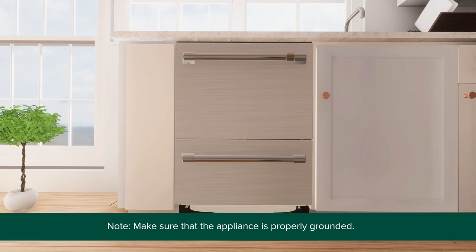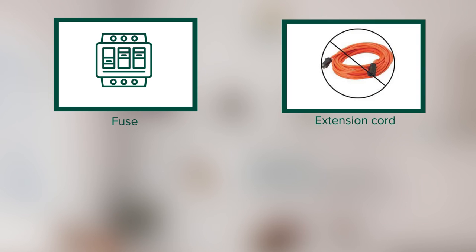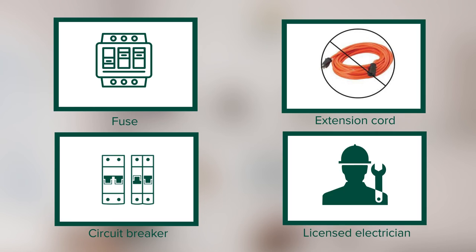Make sure that the appliance is properly grounded. Before proceeding with the installation, please ensure to remove house fuse or open circuit breaker. Do not use an extension cord or adapter plug with this appliance. Supply the dishwasher with 120 volts, 60 hertz, and protect it with a 15 or 20 amp circuit breaker or time delay fuse. Call a licensed electrician if the electrical supply does not meet these requirements.